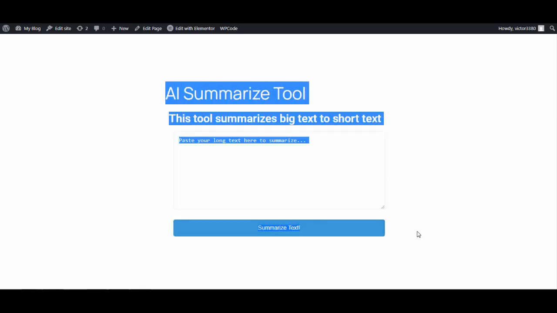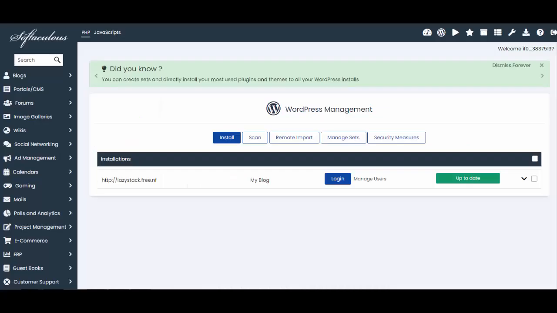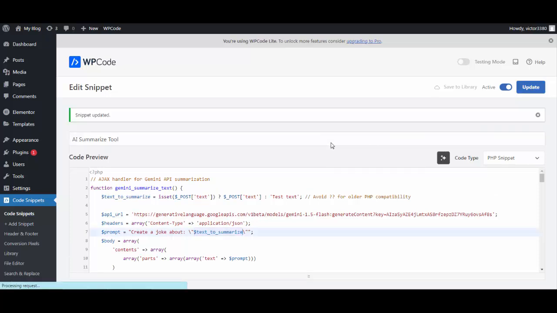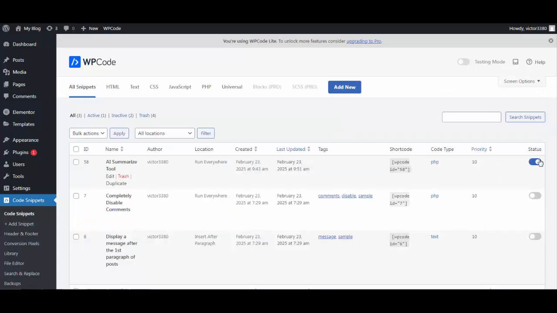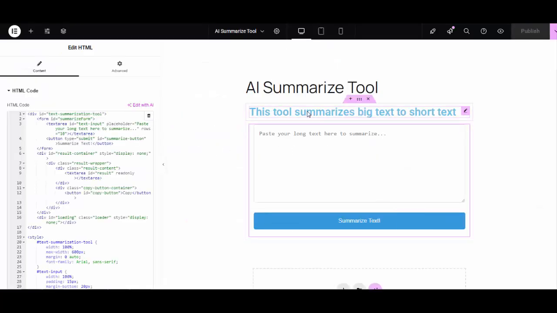Now we need to change the front end a little bit, right? So first let's update this. Okay, the PHP code is running. Make sure it's active, and also in the code snippets the status is active. And then let's change this a little bit.